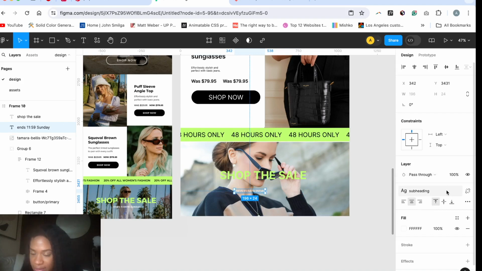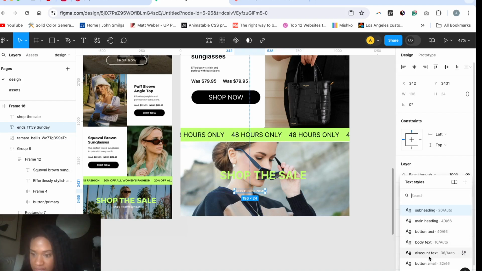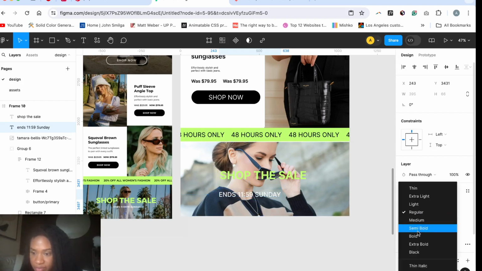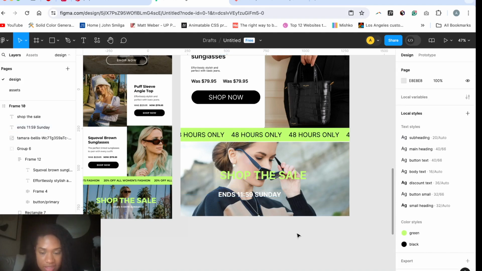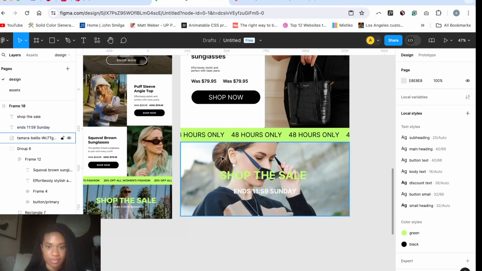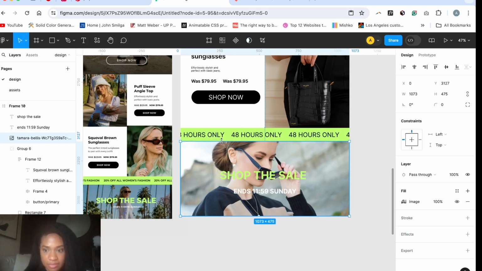No, it's bigger than subheading. Button text. Okay. Maybe we don't have an exact style for this. That looks good. Bold like that. There we go.